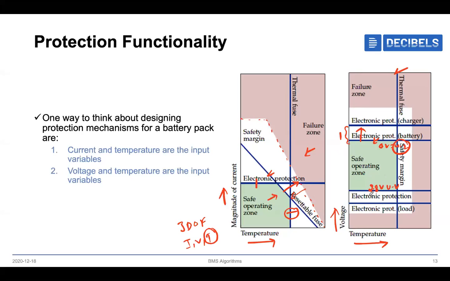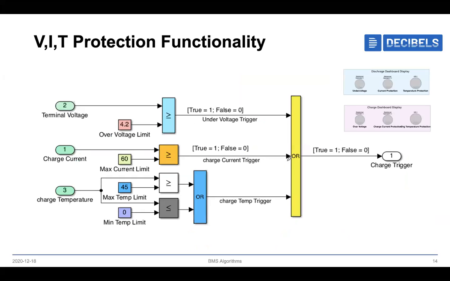If you want to develop a BMS protection logic, you have to measure the data, and before developing the algorithms, try to analyze things: what limits are defined by the manufacturer, and what you can do to increase the life of the battery or the cell. Try to bring this kind of analysis into your algorithms, and then go for developing. After developing these things, I went on to develop some kind of algorithm over here.